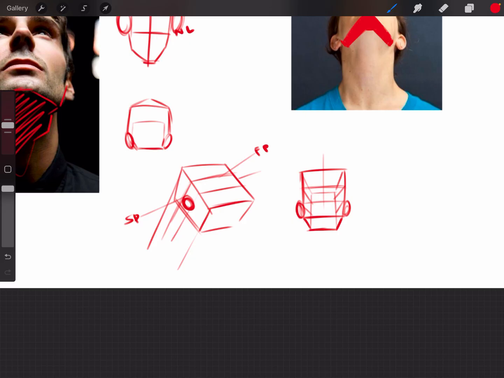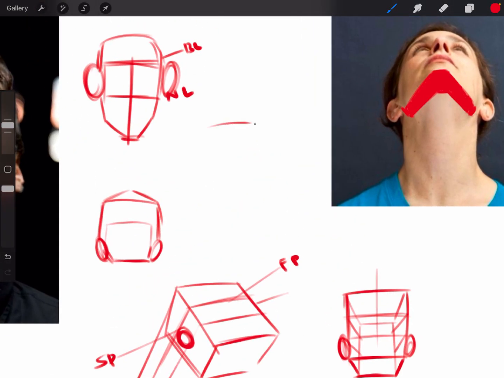So this is another hack to always make sure that your characters look like they're at an upward tilt. So having the brow line higher than the ear and showing more of the jaw and underside of the chin will just automatically make it look as if the character's head is tilted upward.